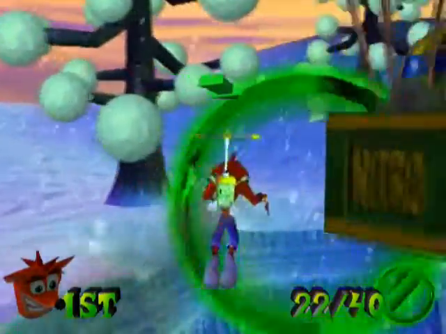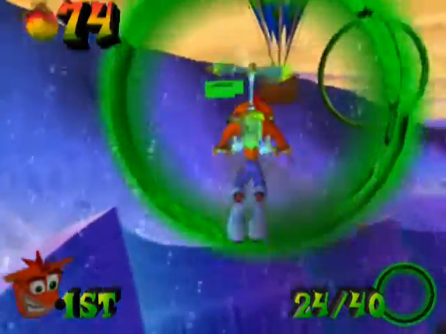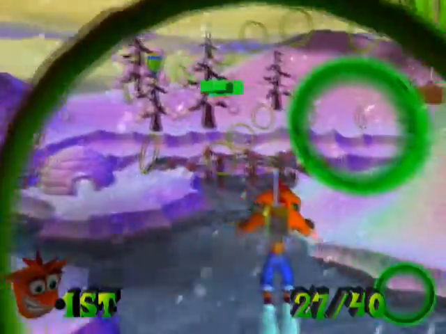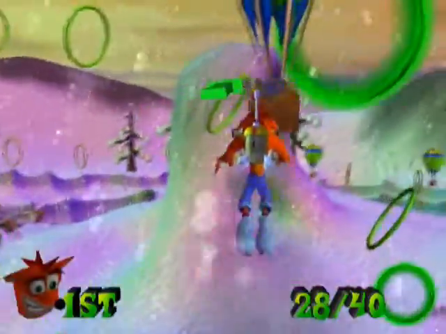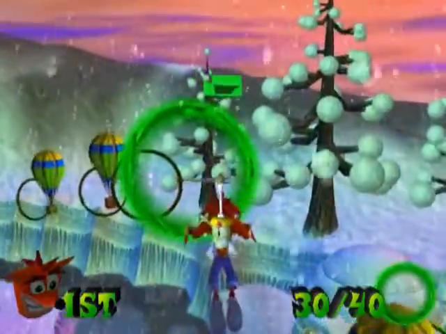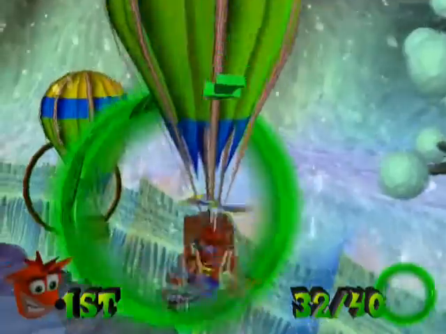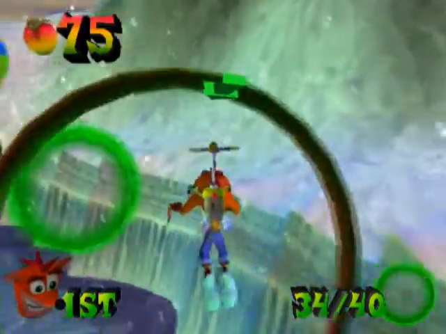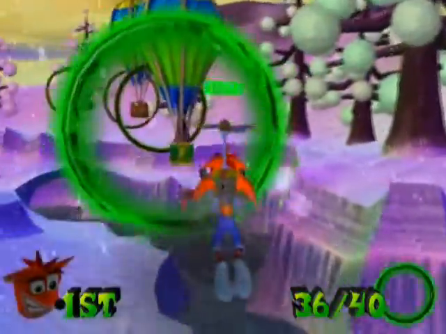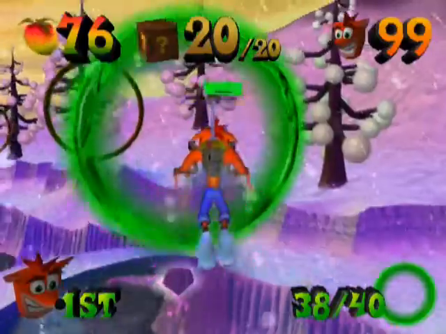Okay, that's a nitro. So we've gotten 8 out of 20 boxes, and I know some of them are nitros. Oh, that was close. 27 out of 40 rings. Well, we're close. Yeah, I guess you just kind of want to move in advance, or in anticipation of the next one. Okay, got it.